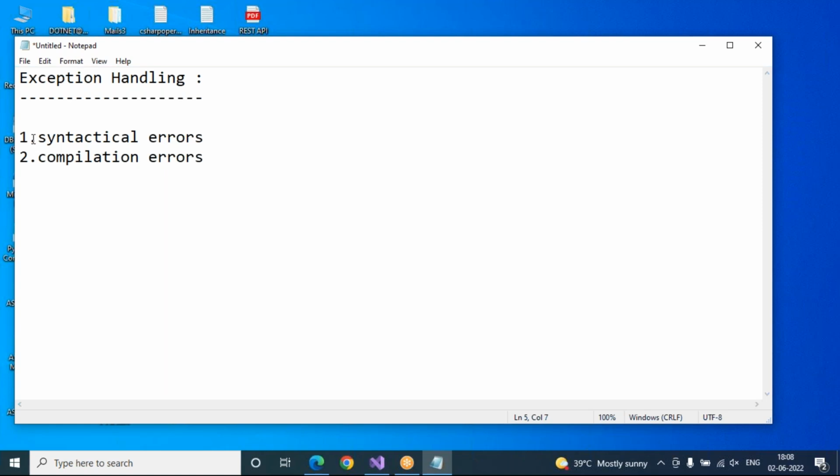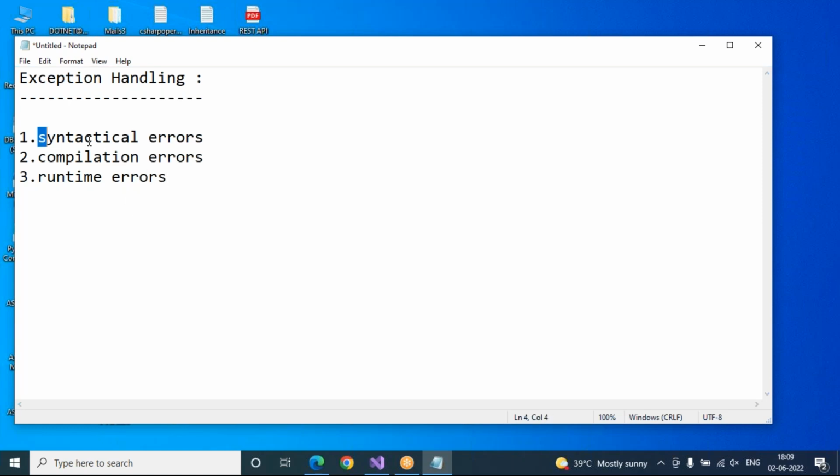Syntactical errors, compilation errors, runtime errors.